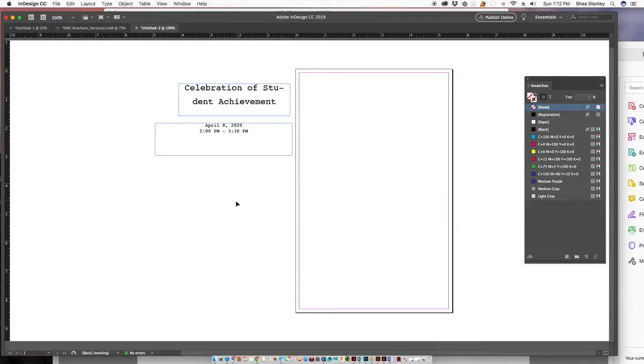So they need a document that they can edit, and most of the time, and particularly in this case, that's a Word document that they would like to have this in. Word is not a great program for designing, so that's not the way I would approach this. If you're really familiar with Word and want to do it, that's fine, but I think your better option is to create your cover page in InDesign.